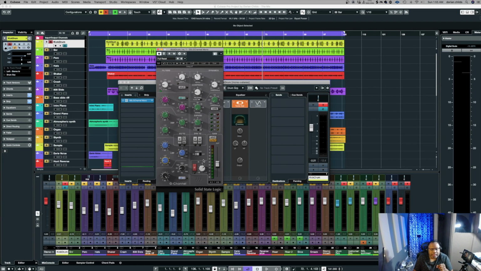What I did do in the input channel of the console, as I spoke about earlier throughout the class when we were talking about gain staging, is that you want to drive the input to get certain saturations and certain colors. But we know what happens if you do that before the plugins. It's just going to overdrive the plugin and run it to where it sounds bad. So I'm doing it within the plugin, post input, if that makes sense. I drove up the input in the plugin so I can add some of those harmonics, that good distortion, those good overtones that we like to hear. That's pretty much all I did with the kick.